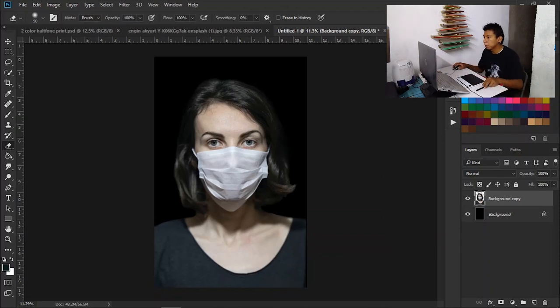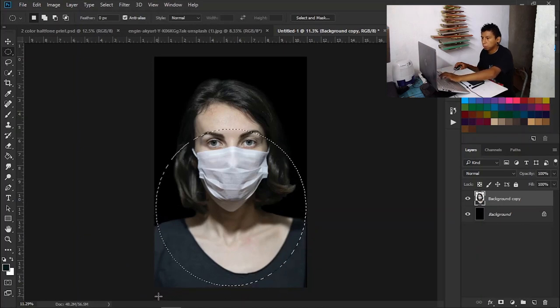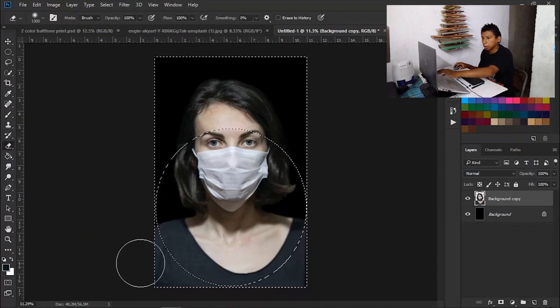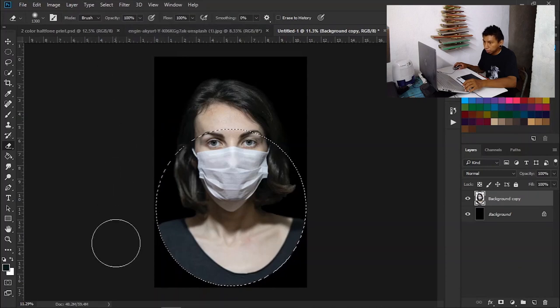That looks good. Next step is to erase a little bit of this bottom part right here. So what we're gonna do is go to the ellipse shape. Right about there. Select inverse, eraser. Then we'll delete this right here. Select inverse again, and we're going to erase part of the edges right here to make it more blended to it.